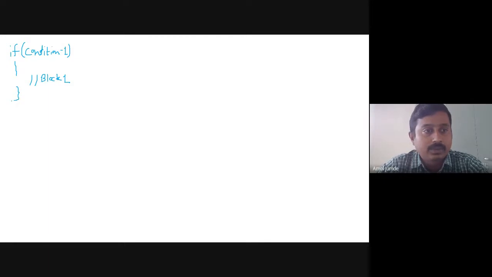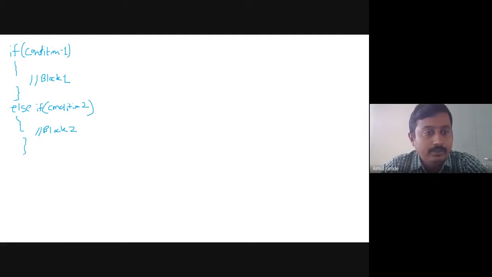So this is my if. Then suppose I want to check a second condition, I have to write else if. So this is my condition 2, and let's call this block 2.